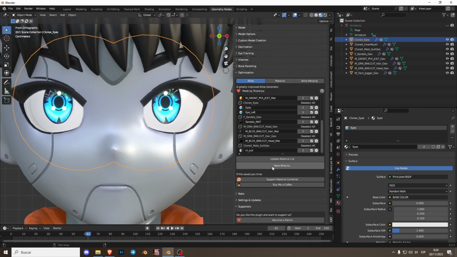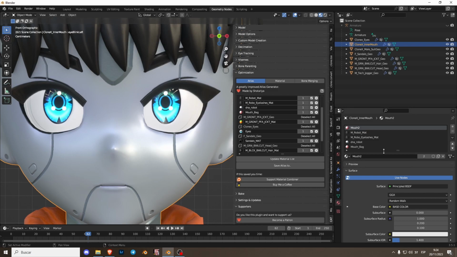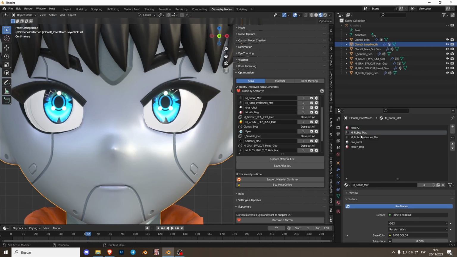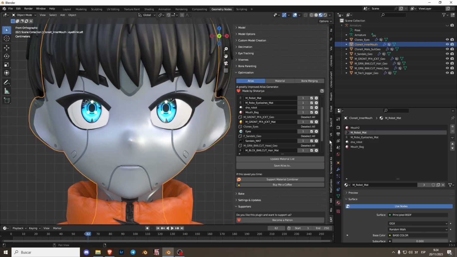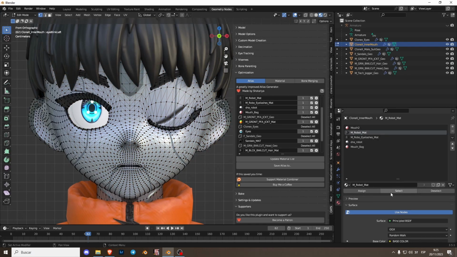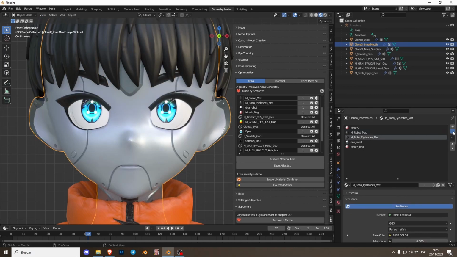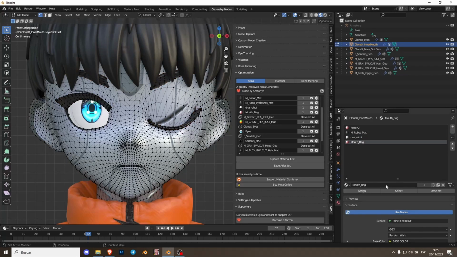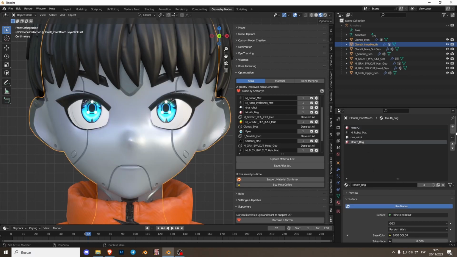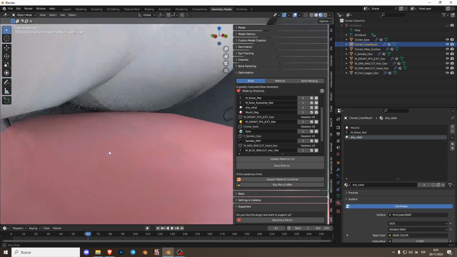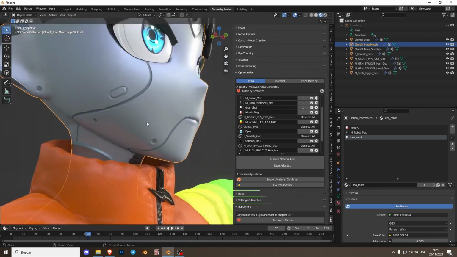So now we say update and it's updated. You can also join the textures that are the same. For example, the eyelash and the eyebrow texture, it's the same. So we can, for example, select the eyelash, select the robot and click on assign on one. So now we can delete the other one. Same for the mouth. We can click here and assign here, so we can delete this mouth. So if we go to the mouth, it is correct.